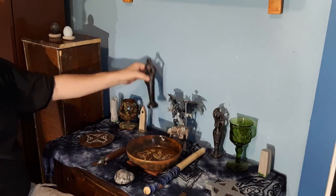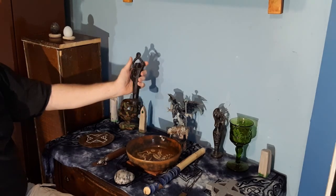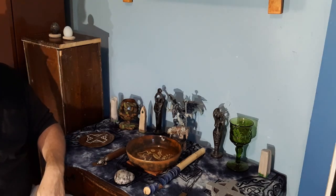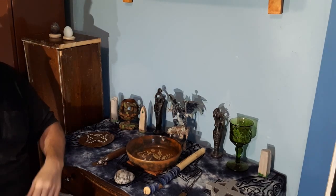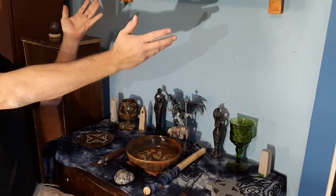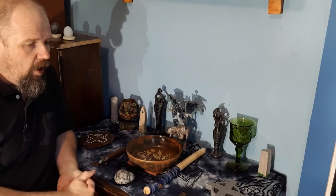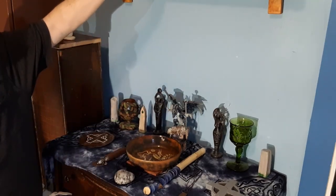I have bought the set of the God and Goddess statues because I do work with deities. I honor them by having a representation of them directly on the altar and above my altar. I talk in my videos about having a relationship with the gods and goddesses. You should not be calling on a god or goddess if you do not have a relationship with them and expect them to work with you. So right over my altar are my 16 gods and goddesses, and I do work with them.